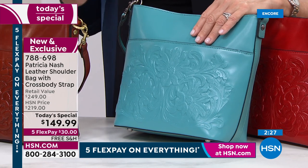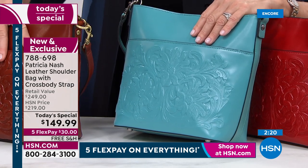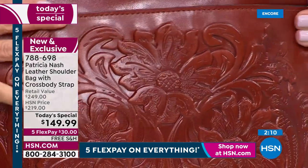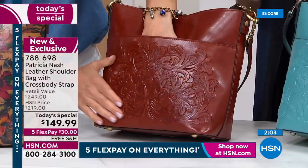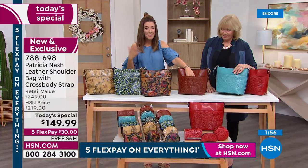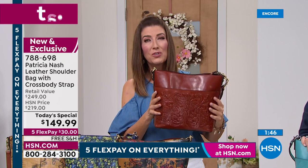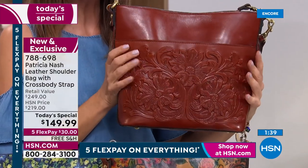Tan is coming back — it's going to be very on-trend for fall this year and next. Patricia sees all the trend reports way in advance and everyone is embracing vegetable tan leather again. It's like the new black. You're going to see luxury brands using this leather — and they're charging thousands of dollars for it. Here we are at less than $200 today on a $249 bag. You will spend more on a faux leather bag — or vinyl, or cloth. Think about what you're getting.